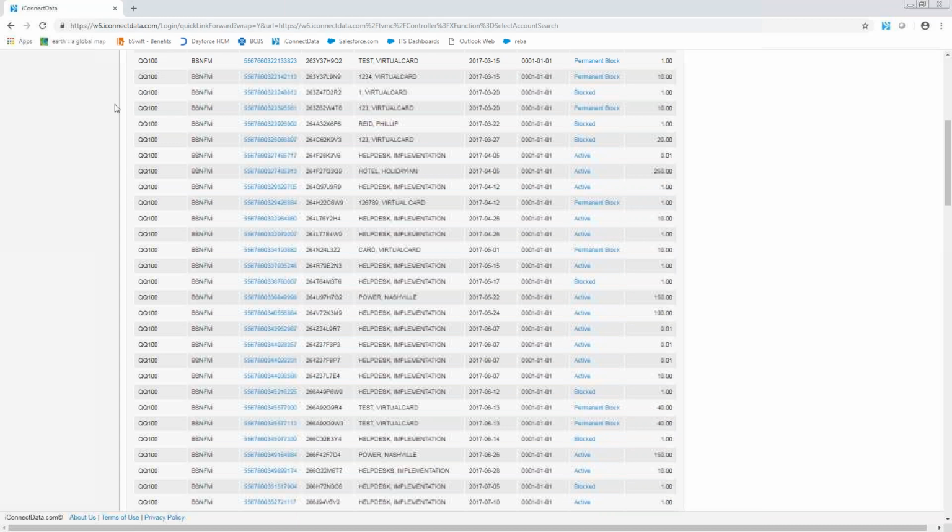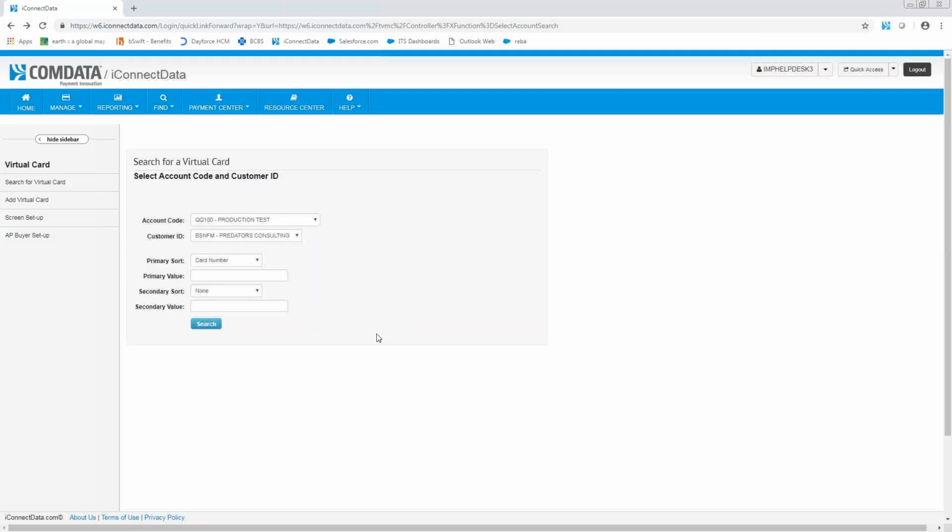At first, you're not going to have a lot of cards here. I will say, though, the more you use it, the more cards you create, that list is going to get rather large. I would recommend you use your sorts and your searches. So, if you're using some certain value, like that vendor number for the last name field, tie this down to cardholder last name, enter that vendor number in, and then it's really going to mitigate the number of cards that are present there on the screen.